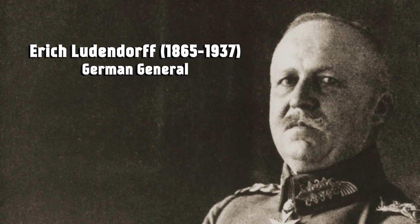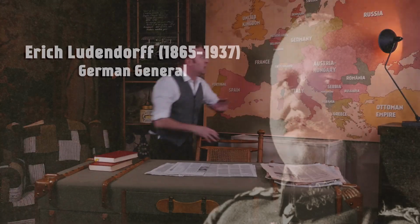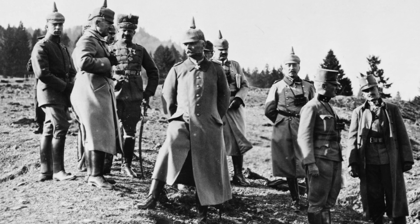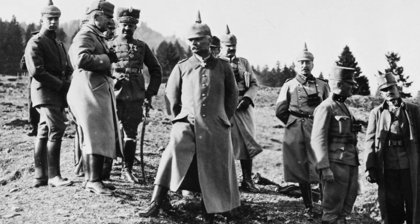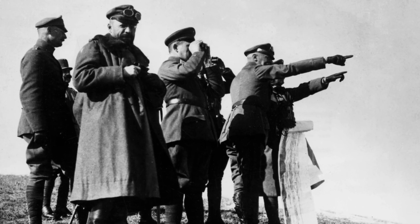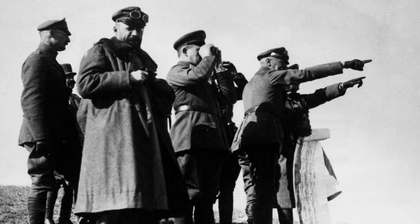Ludendorff had requested reinforcements for his big plan, which was a big sweep from the Baltic coast southward that would cut off the Russian armies as they retreated eastward and hopefully bring the war in the east to an end. Falkenhayn, though, didn't agree to this. See, he was, like always, concerned with the security of the Western Front, and he wanted to take divisions away from Poland and bring them to France.